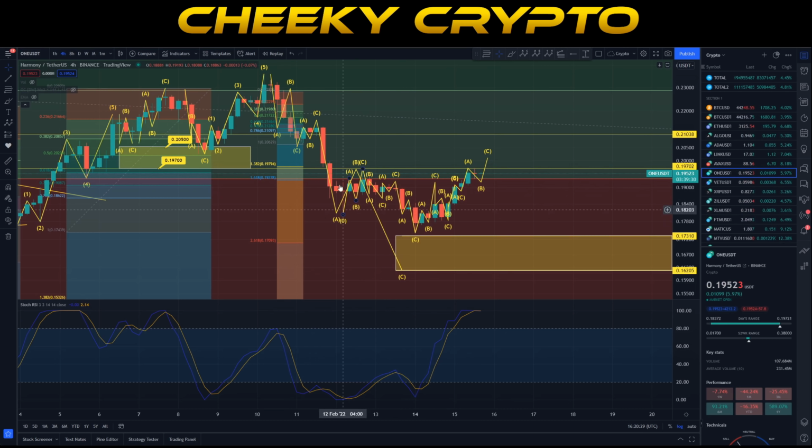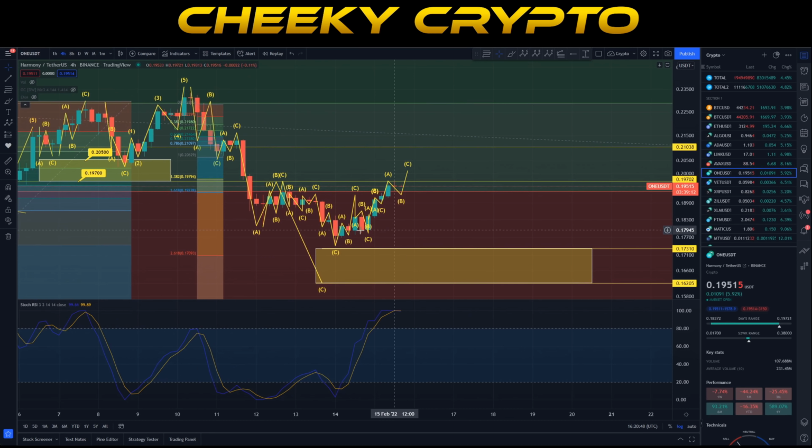but the play here is very, very clear. We have a really definitive ABC down, which could be this big A wave. The B wave is very, very choppy, right? Not very definitive in what it's doing. And again, you could argue that this was 1, 2, 3, 4, 5 to the downside, and now we're looking at a push to the upside again. Very easy, you could count it that way.